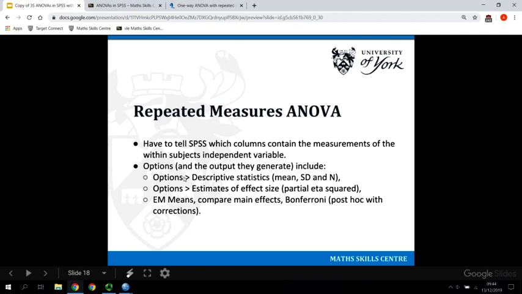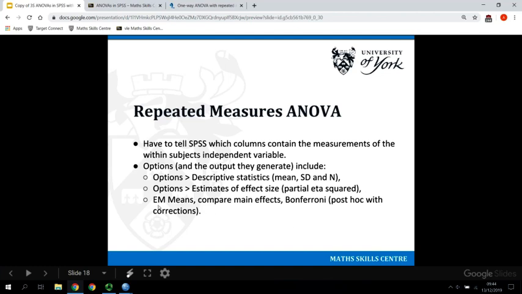I clicked on options, descriptive statistics, just so that I get a mean, a standard deviation and a number. I didn't actually look at that output, but I would in reality. I also under options clicked on estimates of effect size, and I clicked partial eta squared to get my effect size in that table.